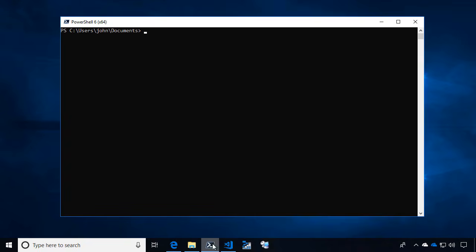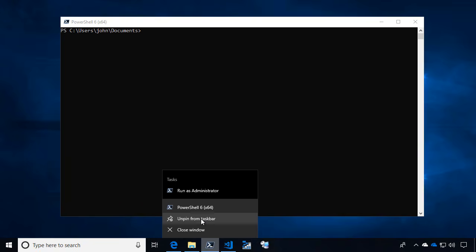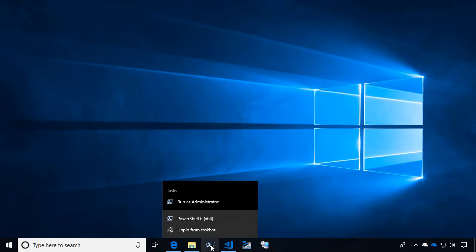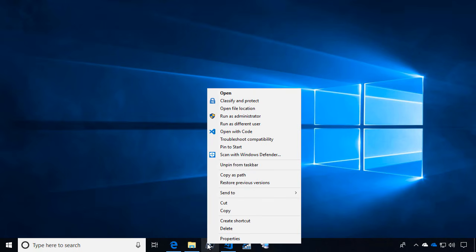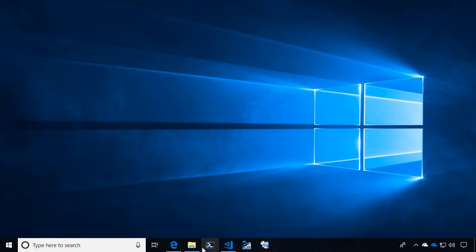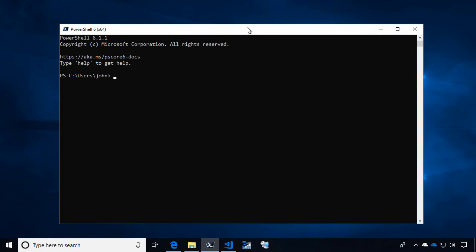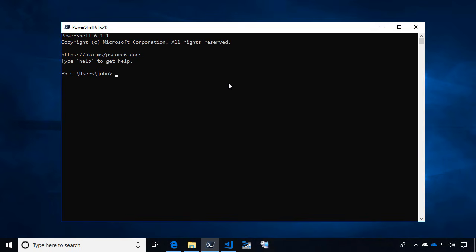So what I can do is pin it to the taskbar. So if you right-click after you've launched it, you can just say pin to taskbar. I've already pinned it. If I unpin it quickly and then right-click, I can say pin to taskbar and it will always be available for me. So now if it was closed, I can just right-click super quick and say launch or even run as administrator. If you do shift right-click, you'd get all the different options, including run as administrator. But by default, it's giving me that nice run as administrator with a right-click, or I can run it in its normal mode. So that's my easy, quick way I can get to PowerShell.